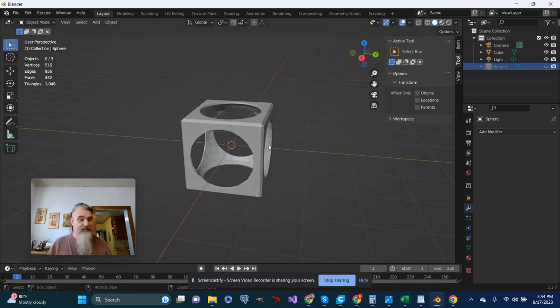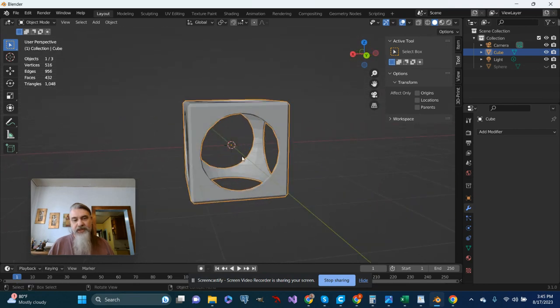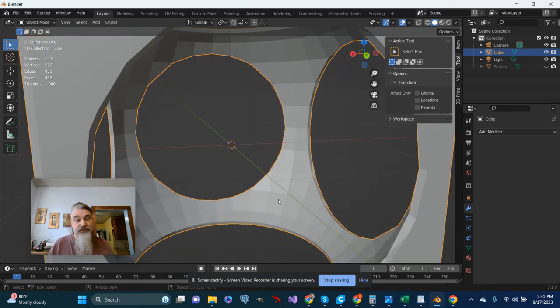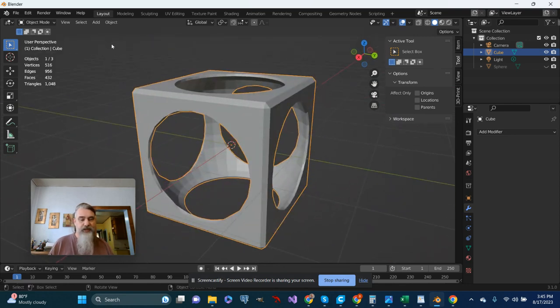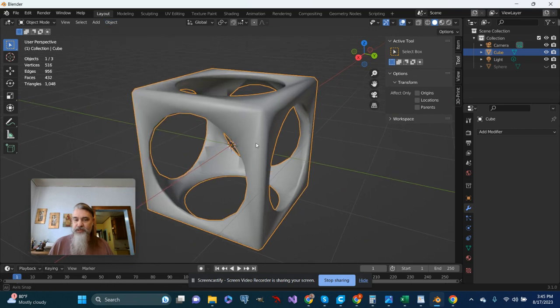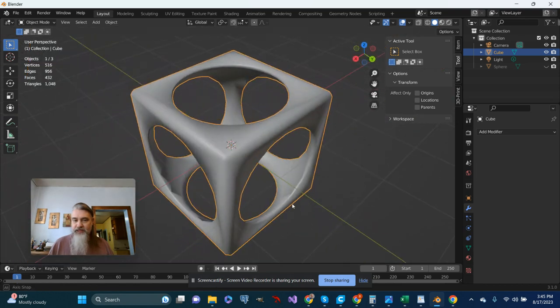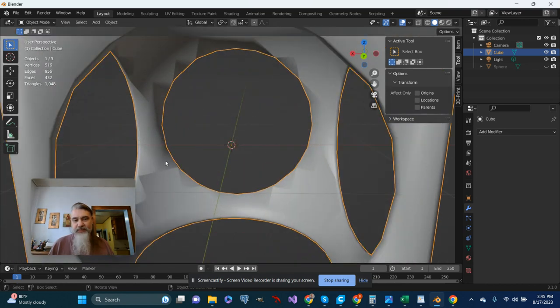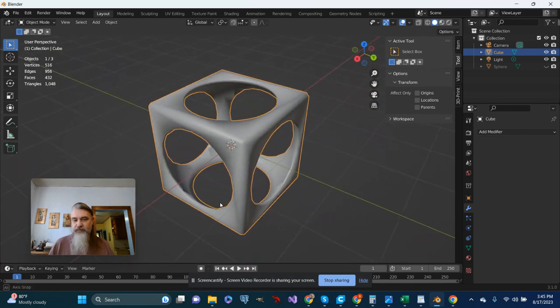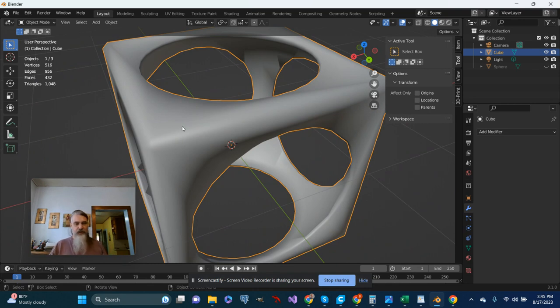Now, when I do that in some objects, I'm going to get a slightly different result because in this case, I've got a series of flat surfaces coming together at tighter angles. And then on the inside, I've got a variety of curves that are, in theory, a lot smoother, a lot more gentle. If I go through the same process here and shade smooth, well, that definitely looks better. But in addition to the wonkiness that is happening inside of here, which is something we can talk about, there's also what happened to the outside. These nice sharp angles that I wanted to maintain, they're gone. So let's Control Z and get rid of that.